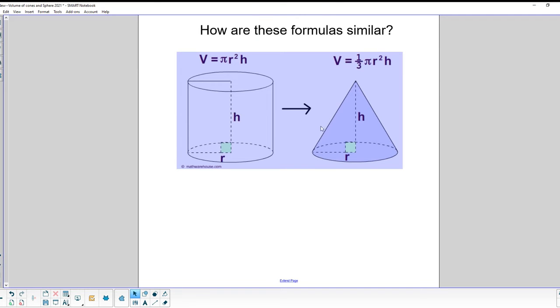Okay, so here's a cylinder, and here's a cone of the same height, same radius. So you can see that the cone goes down to a point, whereas the cylinder stays the same radius all the way up. So the formulas for each of them are the same in that you have pi r squared times the height. The cone formula is a little different in that you have to put the number 1/3 in front of the pi r squared times the height, because it turns out that the cone has 1/3 of the volume that the actual cylinder would of the same radius and height, as we saw in the videos.